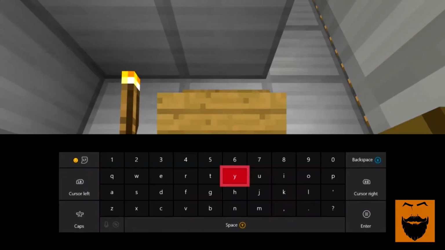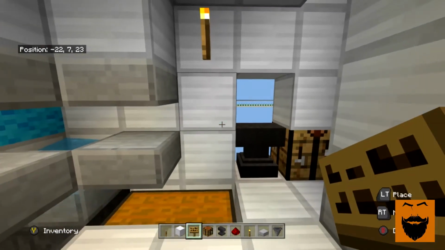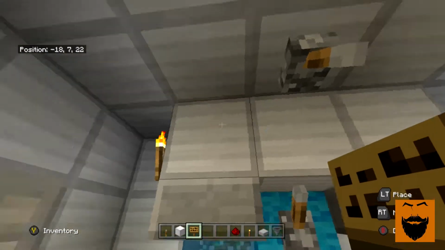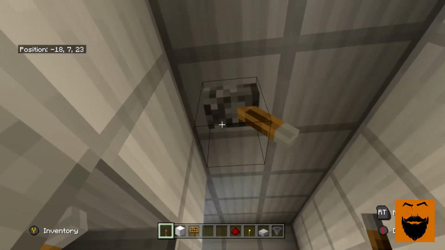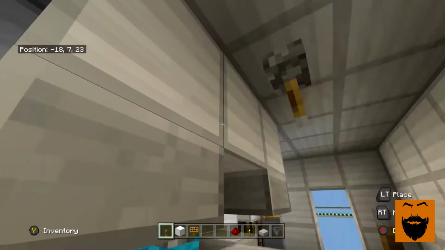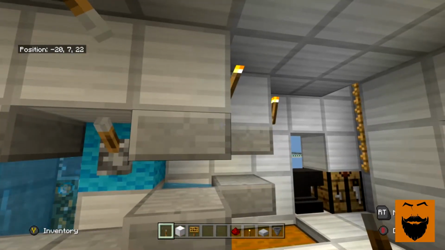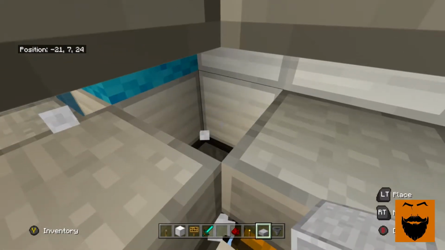Obviously if you want, you can put in a sign here to remind yourself that this is where the trash goes, and also a sign here to remind yourself which way the lever goes to switch the machine on and off. If your lever ends up like that, that's simple, just make sure that you're facing away and then put it like that. Make sure that you do that real quick because that will probably turn the machine on. As you can see, that's fine. Make sure to remove that water block right there when you're done.